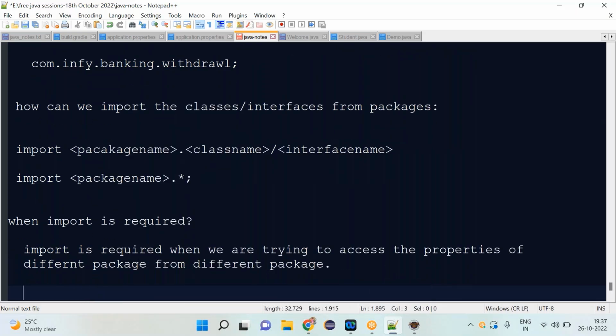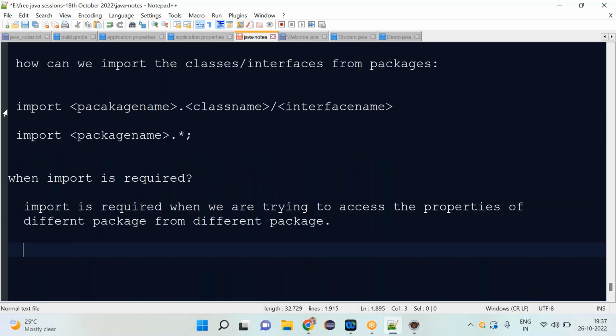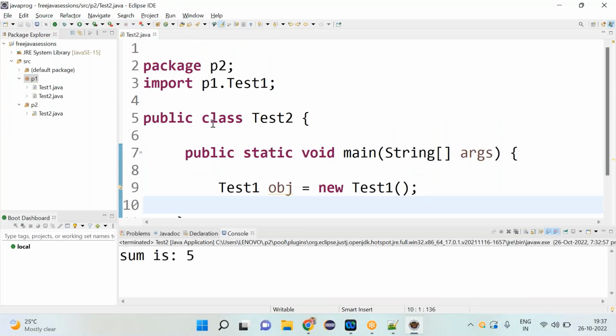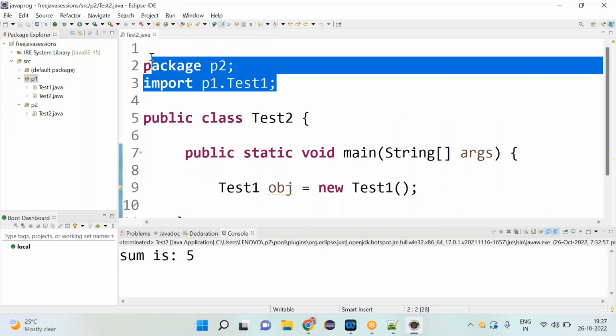Import is not required if you are trying to access the properties of the same package classes from some other classes. How to import? Just now we have seen. Like this you have to import.